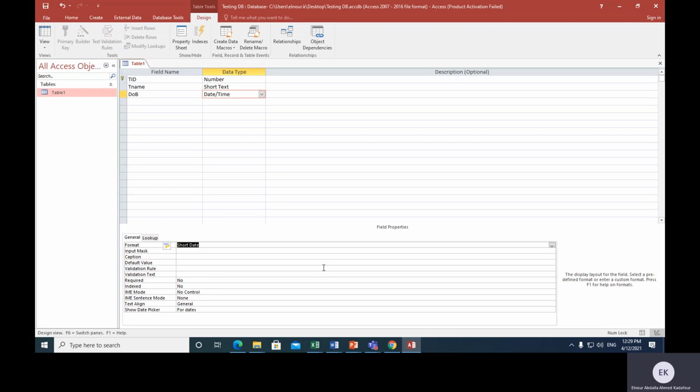So now the structure of my table is completed. That is field name, data type, and field properties. Either we need to select field size or formatting of these fields. If things are fine with you, nothing more than saving this structure, I'm going to save it because I'm doing some changes over here, and I'm going to close this object, closing all, or just close.